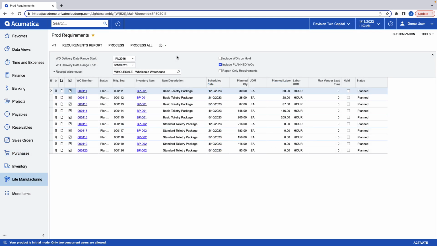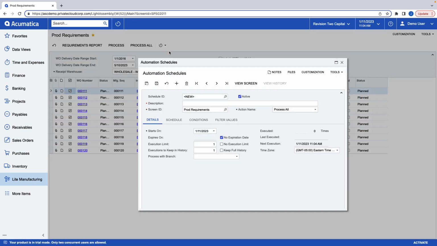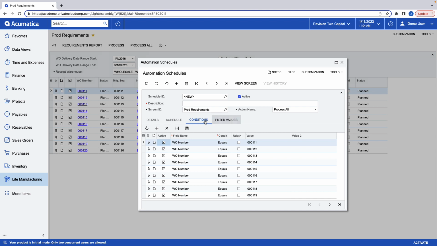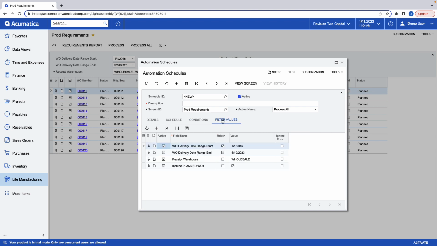Of course, not all businesses follow the same replenishment workflows or have the same ordering policies. Because Light assembly is built directly on the Acumatica framework, it offers maximum flexibility to reflect your internal policies and workflows. Those who desire a hands-off workflow can rely on the automation tools native to Acumatica and set a schedule for the processing to occur. Just define your parameters as broadly or narrowly as desired and let the system do the work for you.